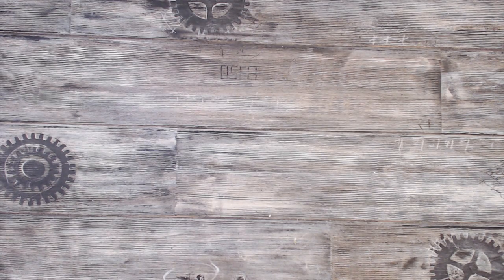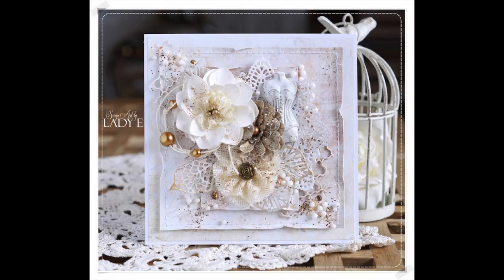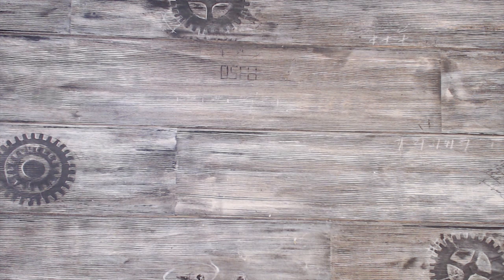You think I made a mini album with all of that, but I didn't. But this is a look at the card that I cased. I love that card. It was a nice white on white tone with flecks of gold, and I love the layering. Guys know I love that layering. So without further ado, this is how my card turned out.